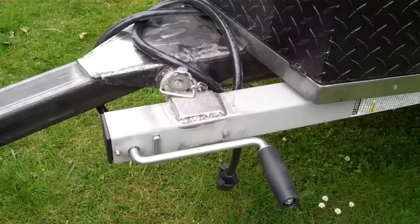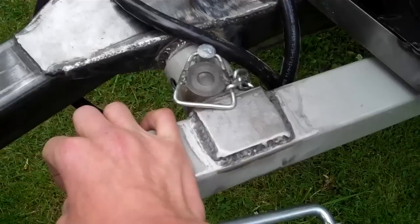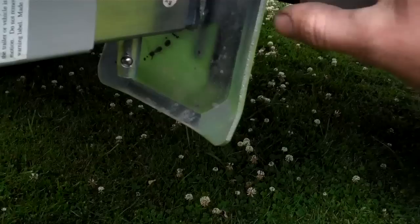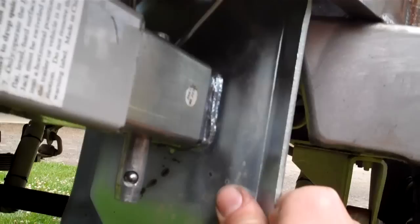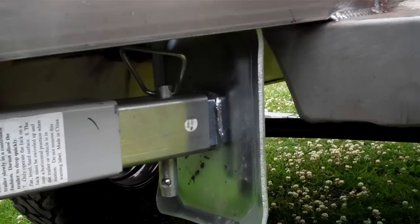We have the same part number crank jack up front. Nice thing about this one is I'm able to put it in place, give it a nice firm tug, and it does not rattle. If you undo it a little bit, it rattles. Essentially what I did is made it to where the feet walk up under here, and then I'm able to crank it if I put tension against it. So now it doesn't rattle. So this thing shouldn't rattle at all when on the trail.